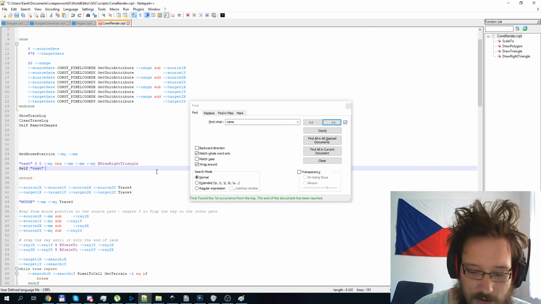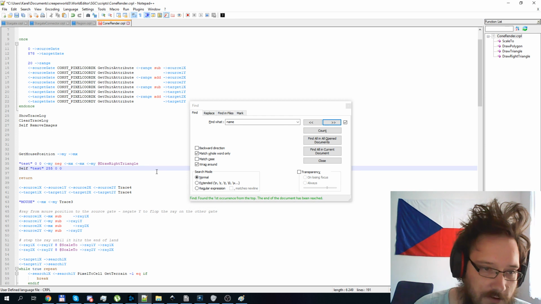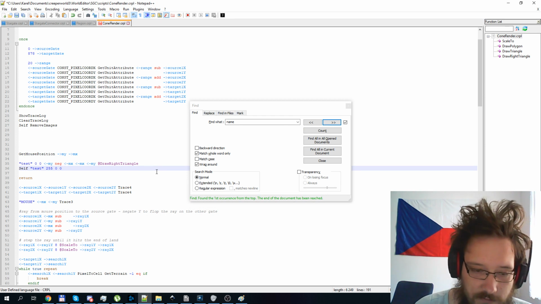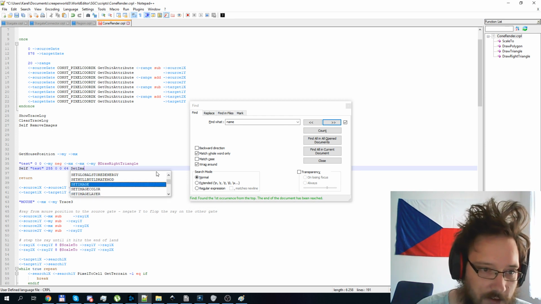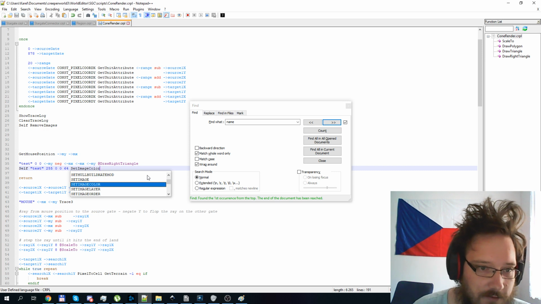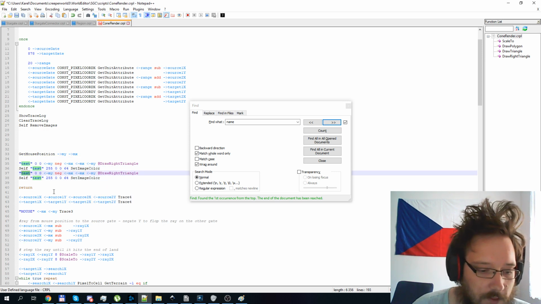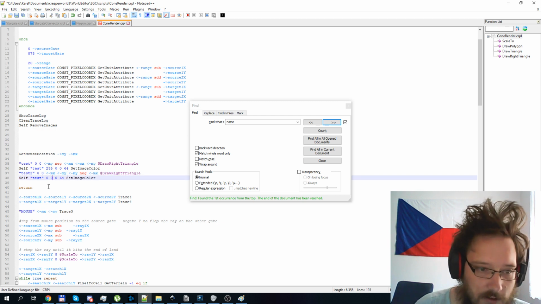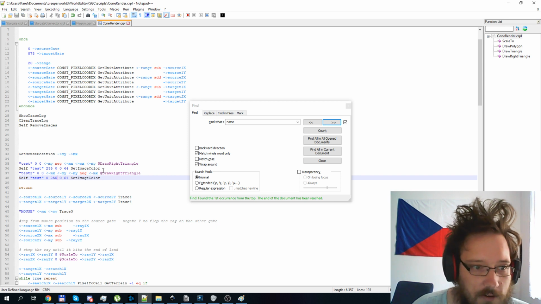Self-test, red, green, blue, alpha, set image color, test 2, and then switch these around, and red, green, test 2.